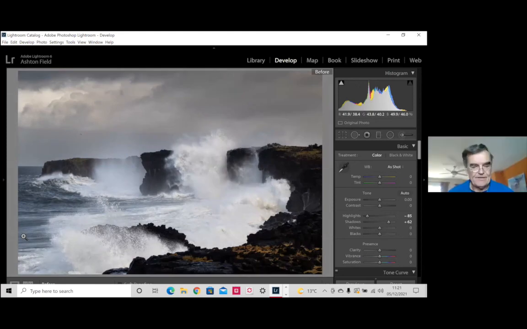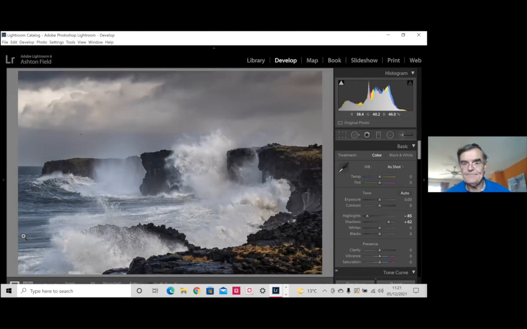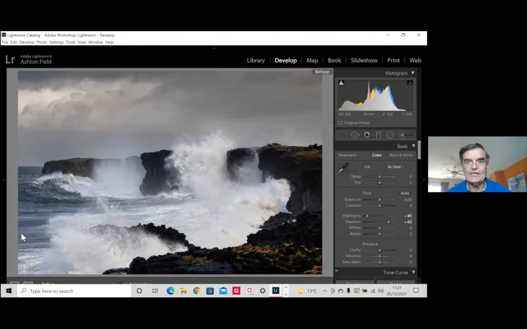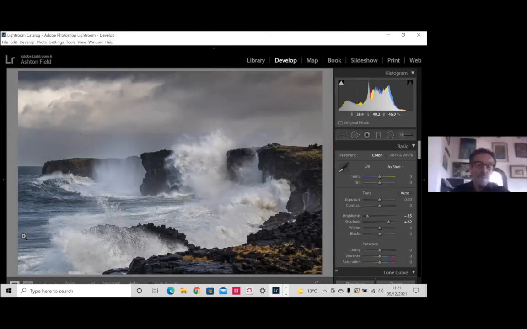Again, I've brought down the whites and created more definition in the waves, and also opened up the shadows on the right-hand side, and brought more definition in the sky. Very good. Yeah, I agree. Thanks, Trevor.